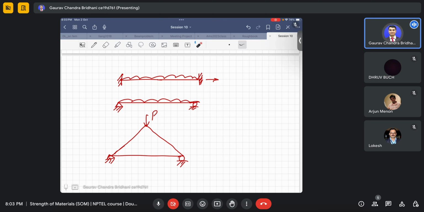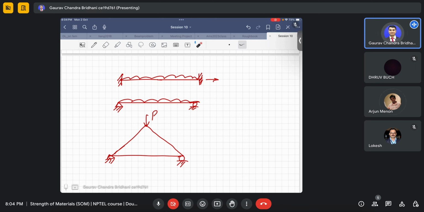Okay. So if you have a way to provide these supports or connections very properly, and their rigidity is proper, then it is good, because you are able to reduce the deflection and, in another sense, your cross section dimensions will be lower. Your cross section dimensions in the fixed beam will be lower than for the same simply supported beam. That means you will save on material, but you should have the appropriate arrangement for the supports.